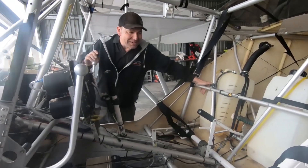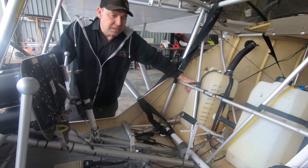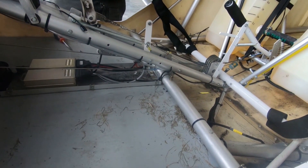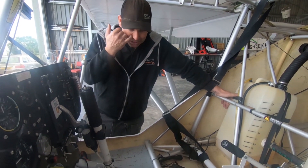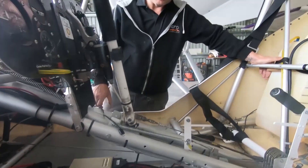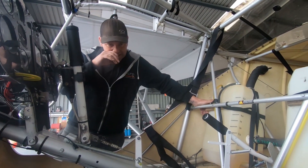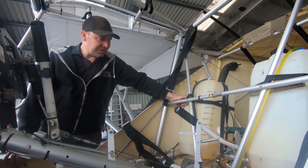We've completely gutted this plane. This aircraft is hopefully going to go to a new owner, and there's nothing worse when you buy a plane than discovering somebody else's cover-ups. The only way to make sure it's straight is to inspect it properly, so we take out as much as we can — floors, foams, dash covers, seats. The moment we do this, you can see just what a mess it is. Next thing we're going to do is clean it so we can see properly, address any starts of pitting or corrosion, get some ACF-50, and just really give it a good clean. Any nut heads that are rusted out — sort it out.